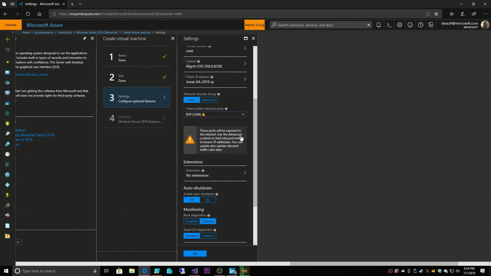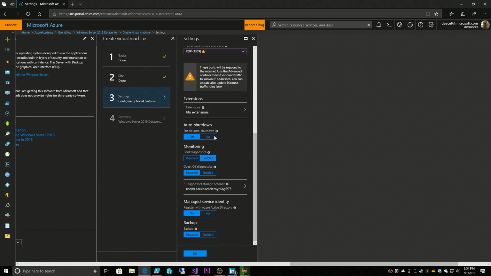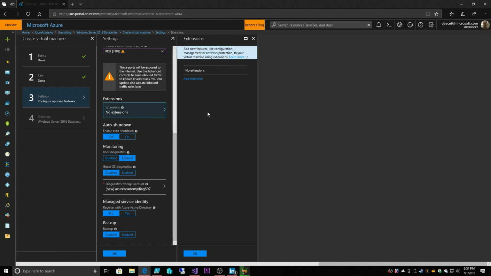And it says here these ports are exposed to the internet. Use access controls to limit the inbound IP addresses, and we're going to talk more about how to do that later. So this next section, we're going to just talk about very briefly. This is extensions. These are things that we add at the Azure Fabric layer and manage at the Azure Fabric layer, which will inject code of some kind onto your VM, and we will run either software or run scripts or things like that.